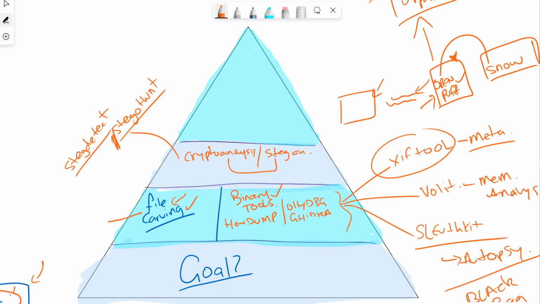I also noticed that I didn't write the file carving tool sets as I'm looking at the screen. For file carving tool sets, we've got Foremost, and I think the other one was Strings, which are two common file carving tool sets. You can look at those two and identify how to use them as well.